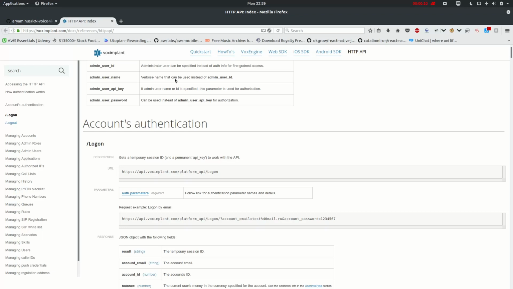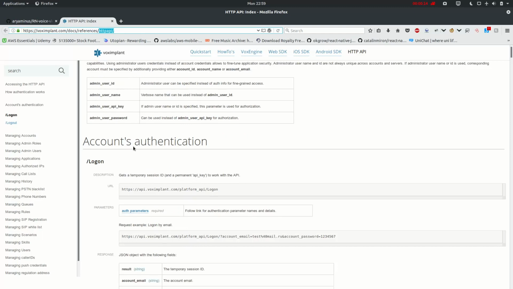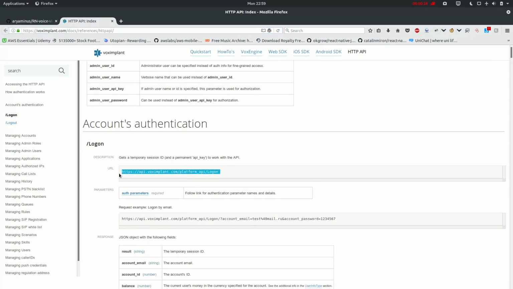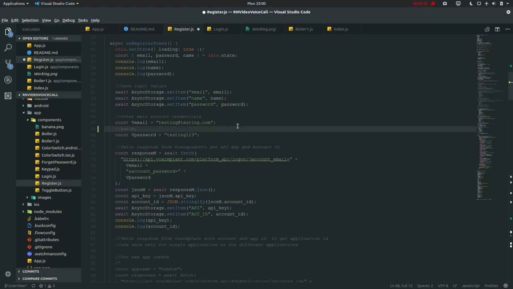Then we'll be entering this email. Now we'll be using this HTTP API, for which we'll be using this login. Let's check it, and this will be our Voximplant email and Voximplant password, which in my case was sonim.54@gmail.com, and just enter this password.